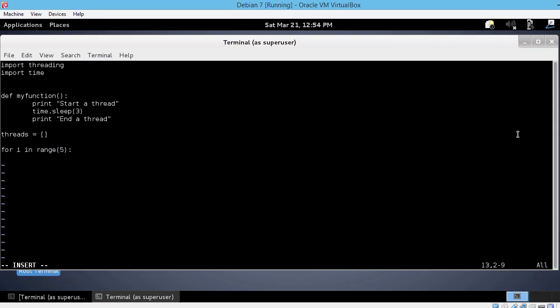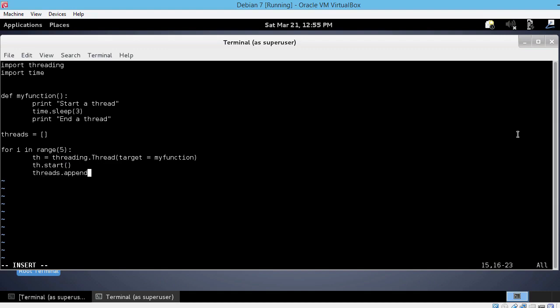Now let's use the Thread class from the threading module and tell it the target function to be executed. We will do this using the target argument. So let's say th equals threading.Thread, and in between parentheses let's define target as being our previously defined function. So my_function without the parentheses. Okay, now it's time to start the thread and then also append each threading object to the threads list. So, as I said in the beginning of this lecture, you will use the start method to initialize a thread. On the next row, th.start() and also threads.append(th).